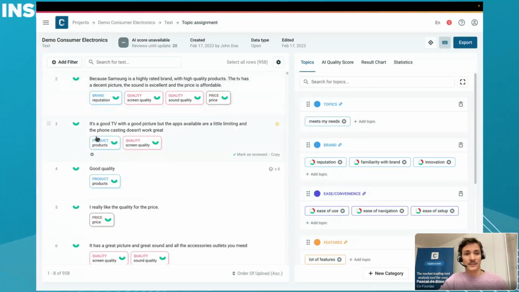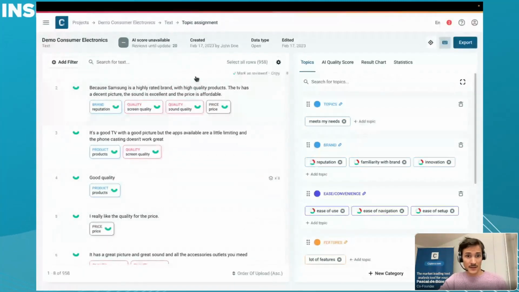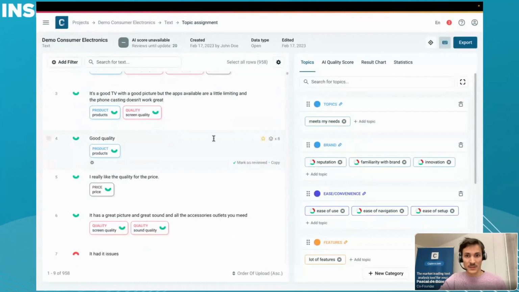And here I can see that for most topics, it's already doing quite a good job at assigning them to individual rows. Maybe here I would work a bit more on the naming, such that when I present this to my stakeholders, they will really understand what I mean. And here, for example, topics is a very general name. So I would say this is more about general satisfaction.